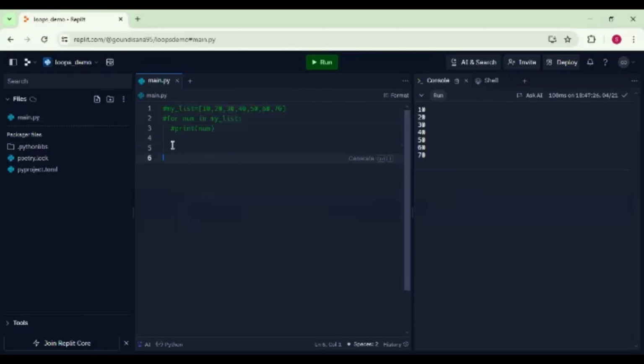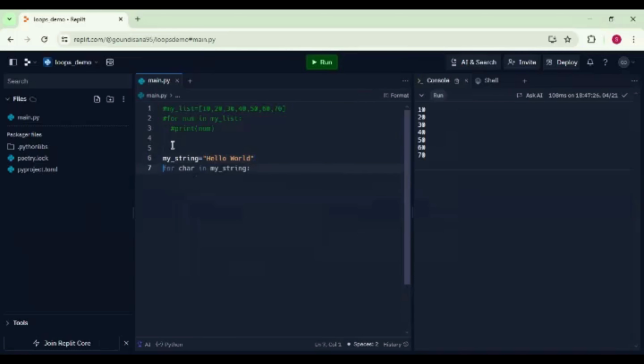The next one, I'm using another variable, mystring, equal to, in double quotes, a sequence of characters, hello world.